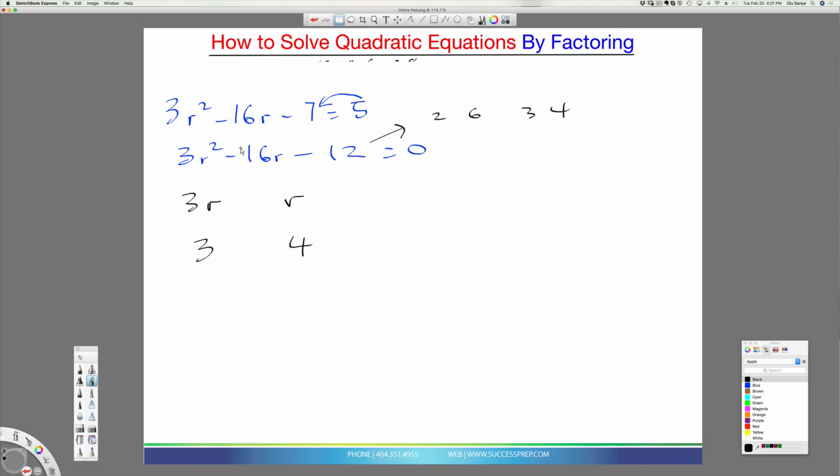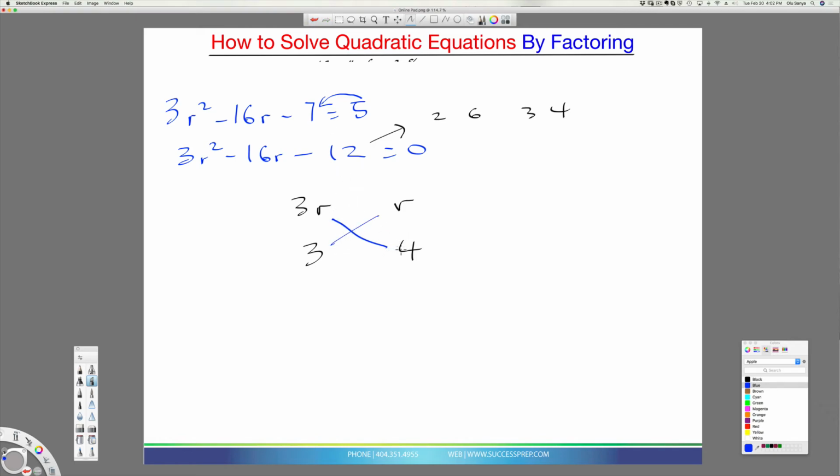And I'm going to see if I'm going to try to get a negative 16 from the combination of these 4 numbers. Okay. All right. So let's do that. So I'm going to say, okay, I have this. I'm going to say, okay, if I do a side or a crisscross, will I get 16? Well, if I do the side first, I'm going to get 9r here, and I'm going to get 4r here. Well, there's no way 9r and 4r will ever give me 16. So I'm going to ditch that idea, and I'm going to try the crisscross of the same thing.